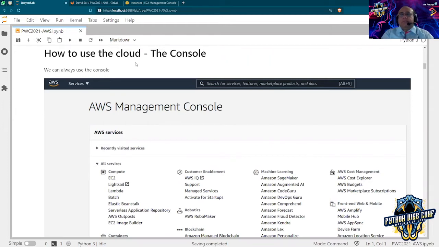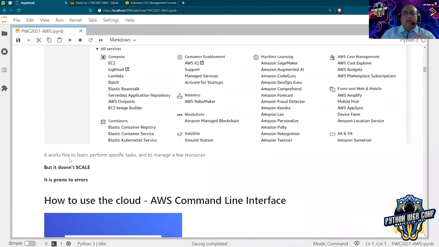So the easiest way, the first way we use the cloud when we start is with the console. A web application AWS made for us, and we can click away and do our operation, the creation of our infrastructure, just by clicking everything we need. And it works. It's good for when we are starting, when we have a specific task to do, when we have a new thing to check. But the big problem of the console is it doesn't scale.